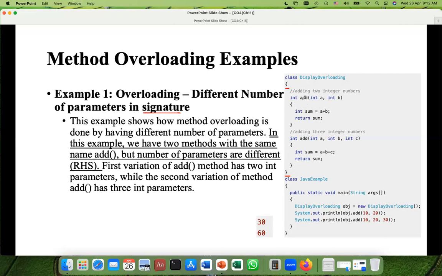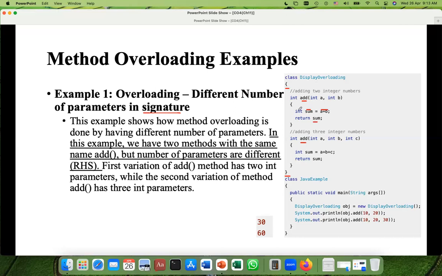And then we have this add method here, and then we have this add method again here. So this is overloading, no doubt, but we have to see different number of parameters. In this add method, we have two integers a and b. We are adding them, storing the result into another integer variable sum, and then returning this variable sum.